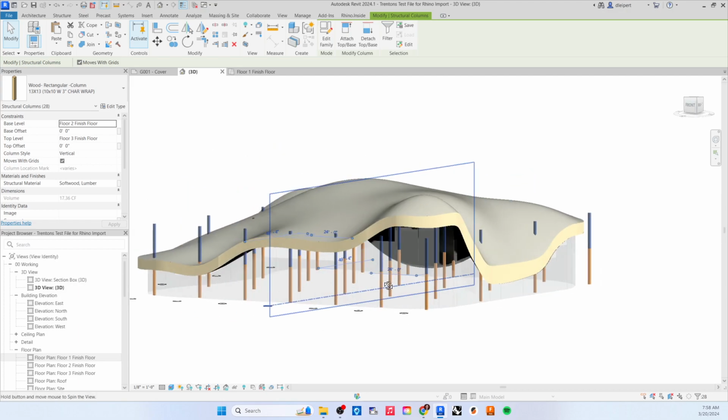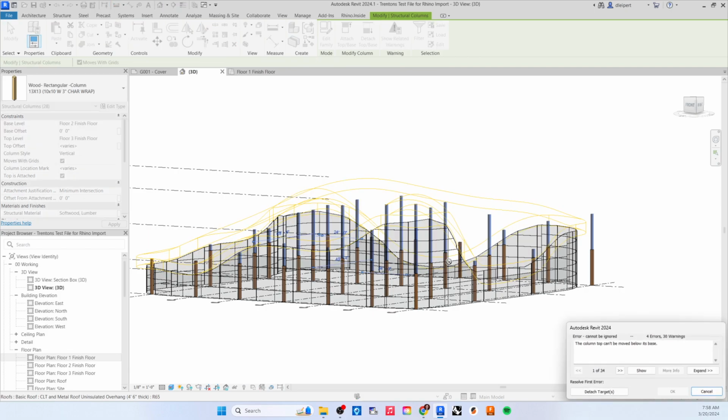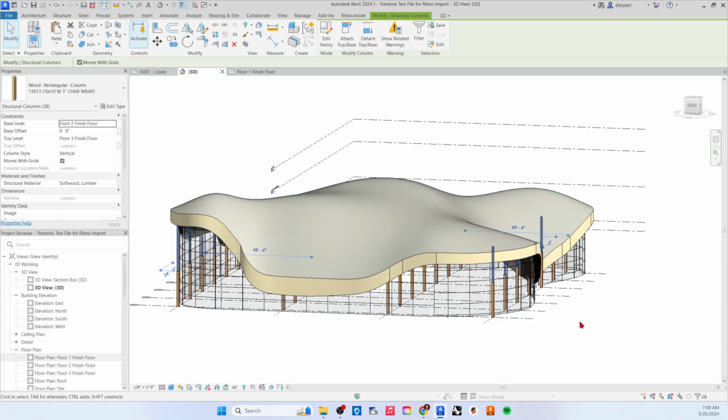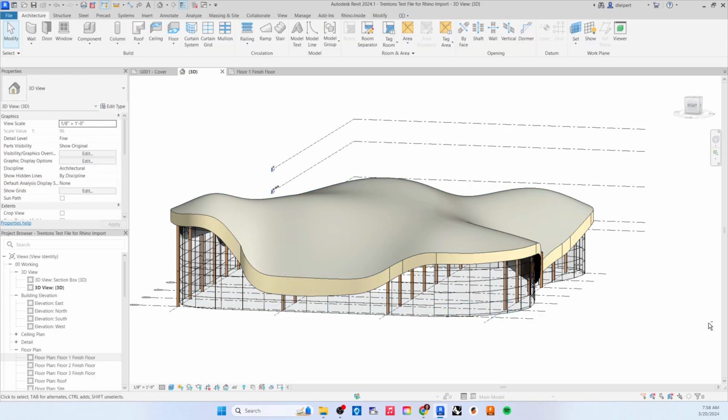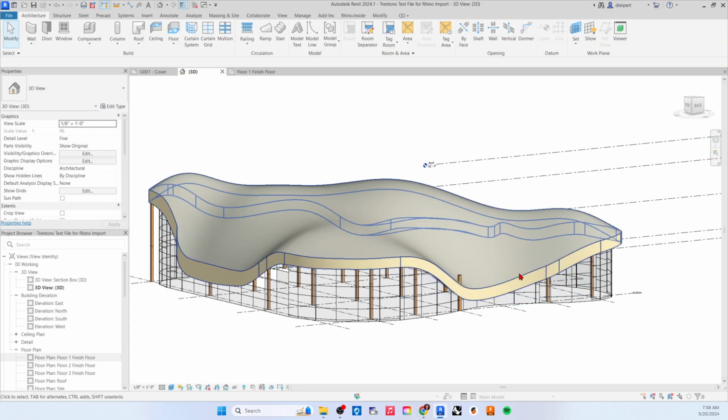All right, now that I have these columns, I'm just going to say attach top base, and I'm going to click on my roof here, or should I say Trenton's roof, and then I'll say detach targets for any ones that can't reach it, like this one over here and this one over here. I'm going to pick the ones that I don't need and delete those, so I'm kind of cleaning house, so to speak.